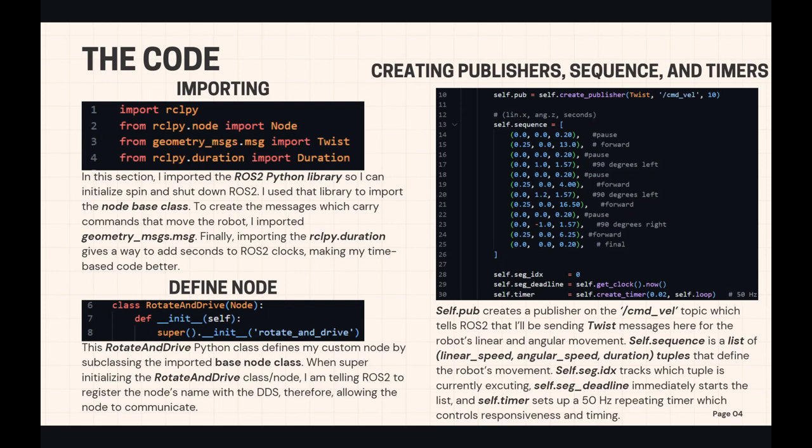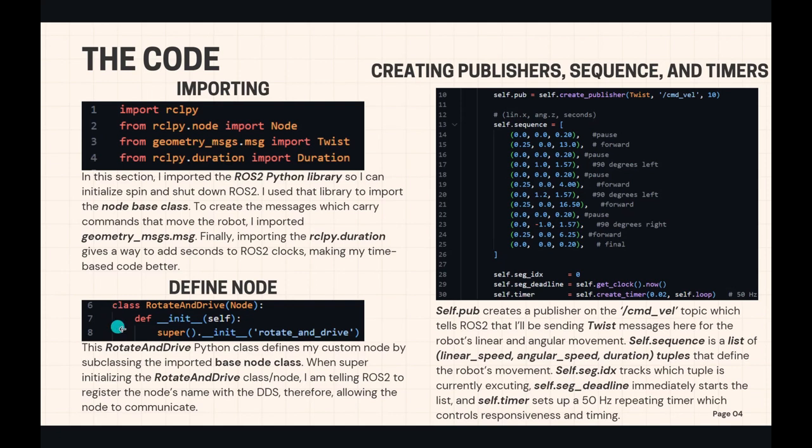Next thing I did was define my class slash node. This class that I'm creating is a node, and it's going to be a child of the parent node. As you can see, my class RotateAndDrive has the parent node in it, so ROS is going to know what I'm trying to do with it.